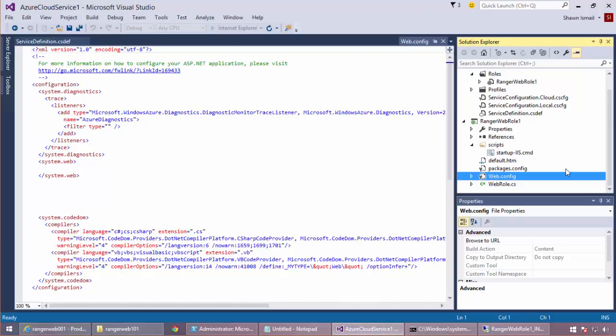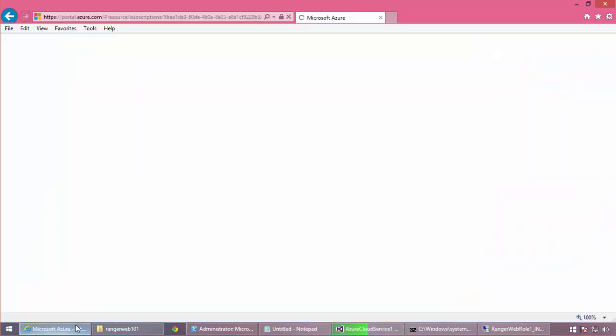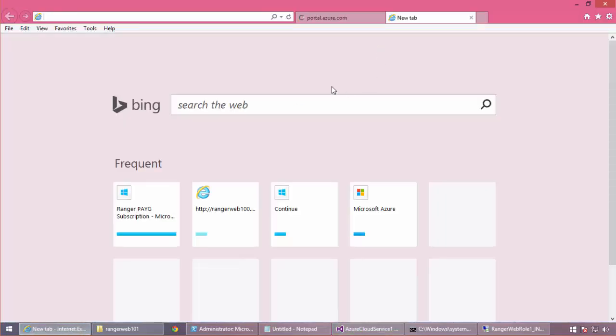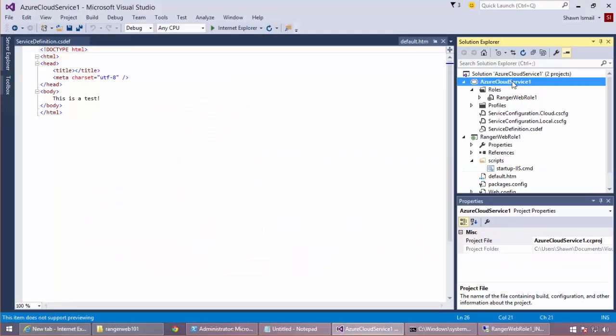Right now, when we go to this site, let's load this again. I think I did have a startup file there. Do I have a default HTML file? This is a test, right? I forgot what I'm publishing this as.